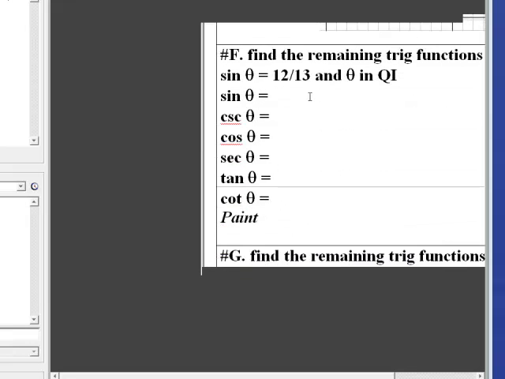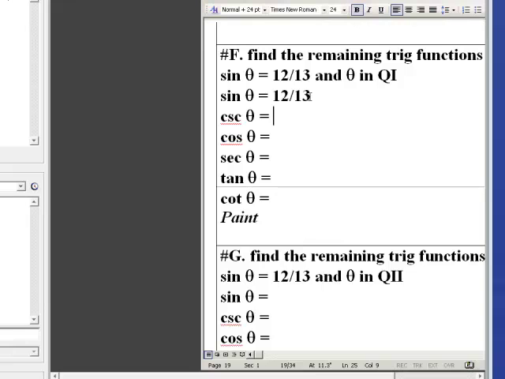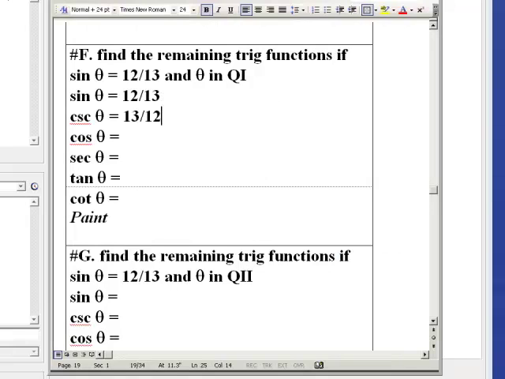So I go in here and plug in all the results that I just came up with. So sine, of course, is 12 over 13. That's the reciprocal. This one here is 5 over 13. This one here is the reciprocal. This one here is, let's see, 12 over 5. For some reason, this one here is 5 over 12.